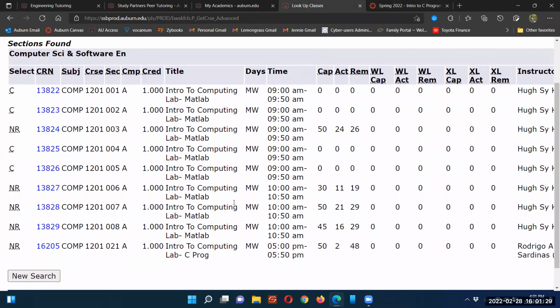go to AU Access and look up classes, there's actually a lab that goes along with this class. It's Comp 1201-021. You can't click the button and enroll now, but this is an official course, so you have to enroll in this. It's a 1 credit hour course. It's pass fail, satisfactory, unsatisfactory. It doesn't affect your GPA at all. I made it that way on purpose because the whole purpose of the class is just to help you succeed in here. So the content they cover mirrors what we cover in class.